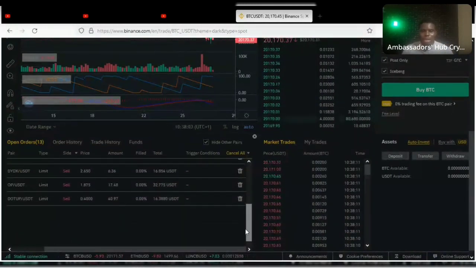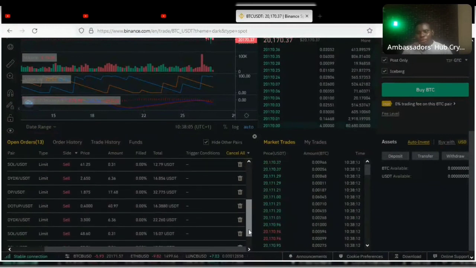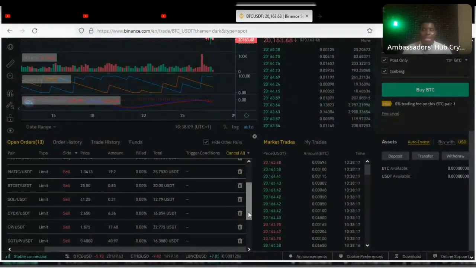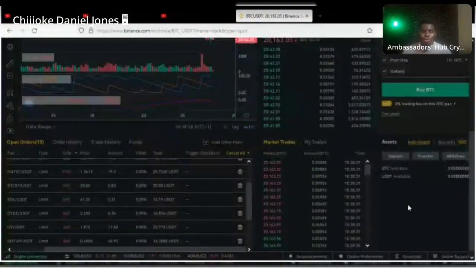Okay. So everything you're seeing here are take profit zones. I don't use stop loss for spot trading, and that's because I'm not expecting to make loss. The worst thing that can happen to you in the spot market is the market just goes down, and you experience unrealized loss.